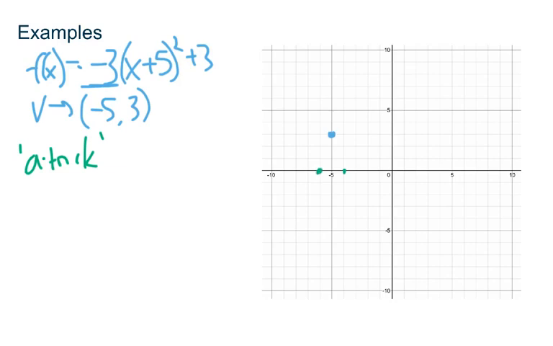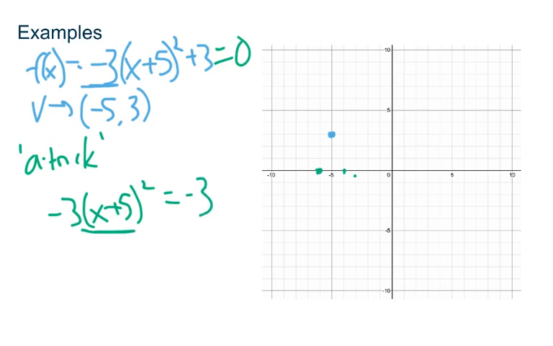using the axis of symmetry there. That also happens to be my x-intercepts because that's crossing the x-axis. So I would have gotten the same thing had I set that equal to 0. You might be thinking, well, wait a minute, Mr. Wagevich, you would have negative 3 times x plus 5 quantity squared is equal to negative 3. You can't do that. But when you divide by negative 3, this becomes x plus 5 squared is equal to 1, that you can take the square root of. So that is fair game. And if you did that, again, you'd get these two numbers right here, negative 4 and negative 6.